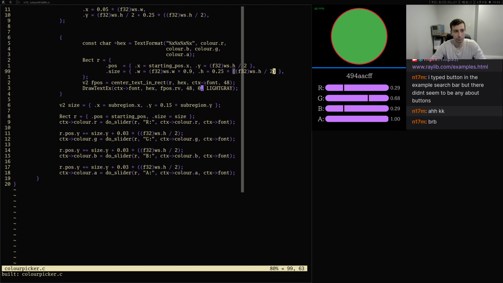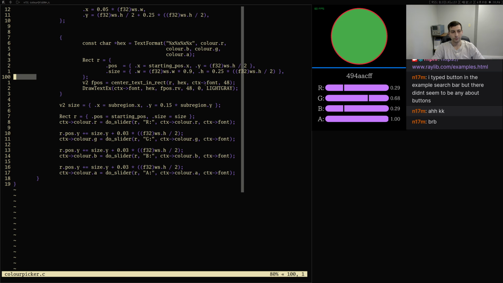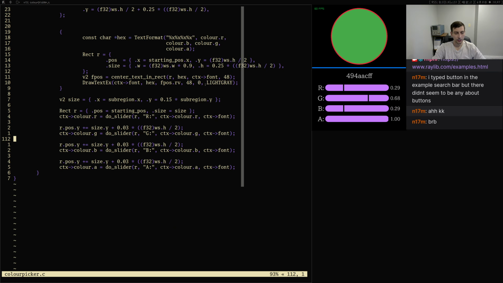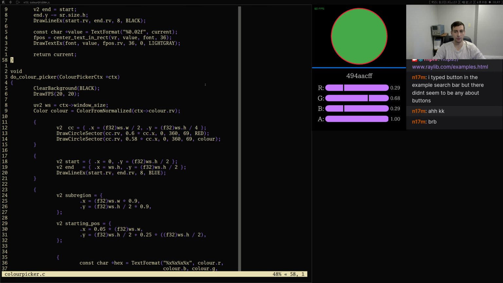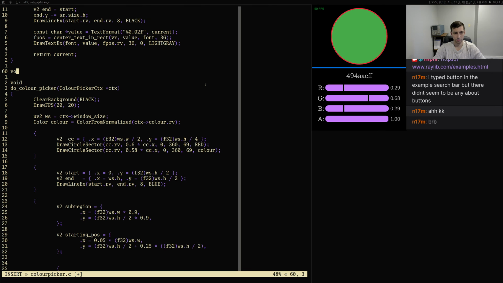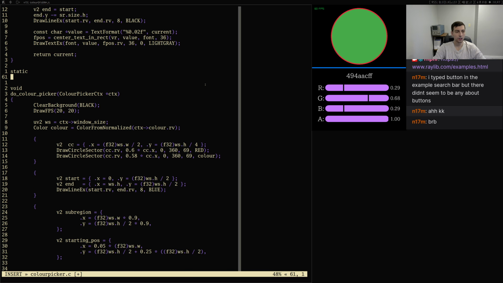So now what we can do is copy that to the clipboard when you click on it, I think. If we do the same sort of mouse intersection thing, I think I'm going to move this into a function called hex rect, and that is going to take the color.